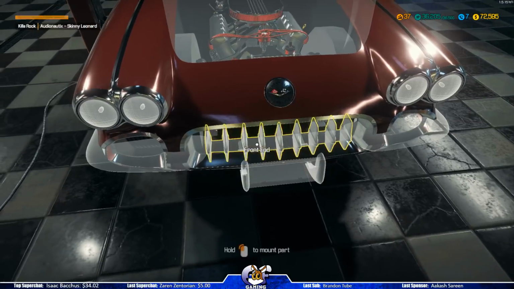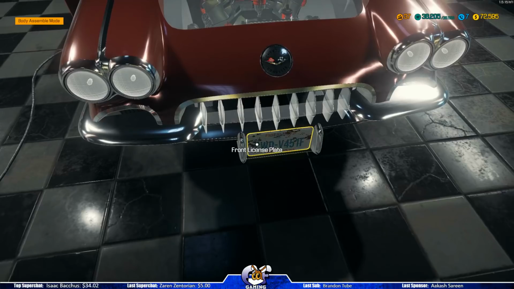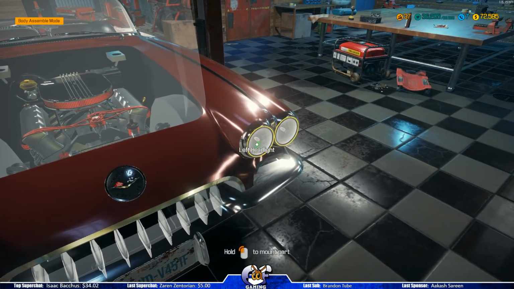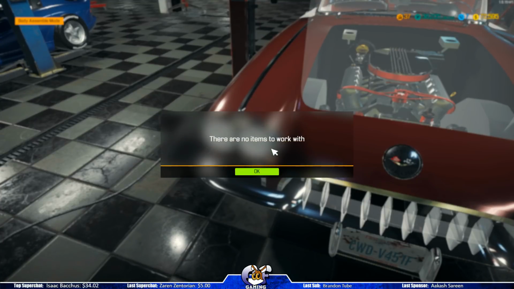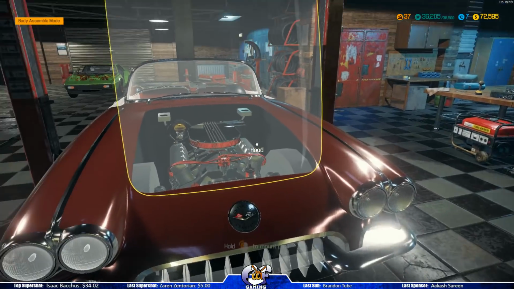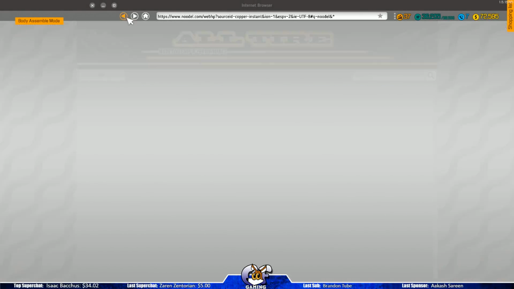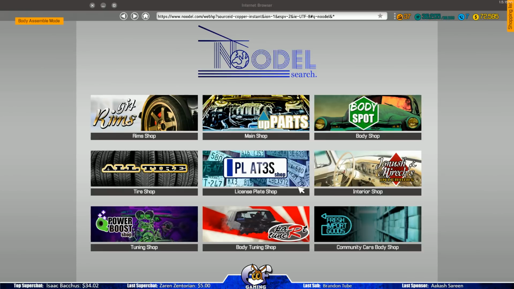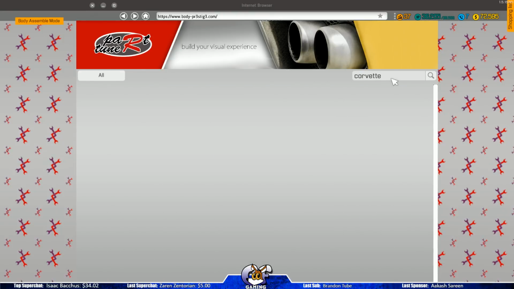Oops. Do we have a bumper on here? I don't remember. Oh, we did. Nice. That's done. Do we have a headlight? We had one headlight. Look at that. Actually fixed some body parts. That's crazy. Alright, we need to go to the mod shop so we can get some of that fancy body stuff. Body tuning shop. I wonder if they have anything in here. Corvette. Nope. Not that I'm surprised.